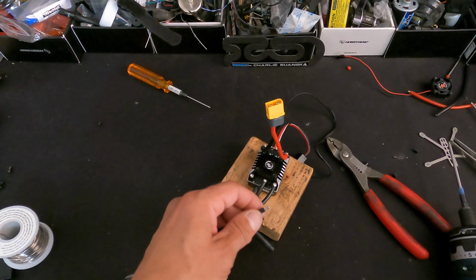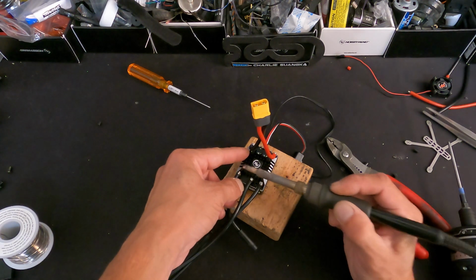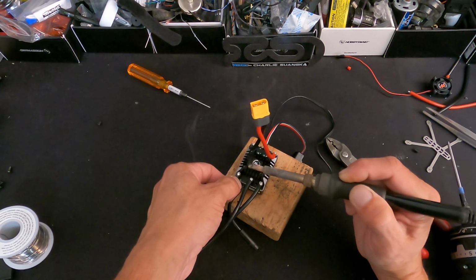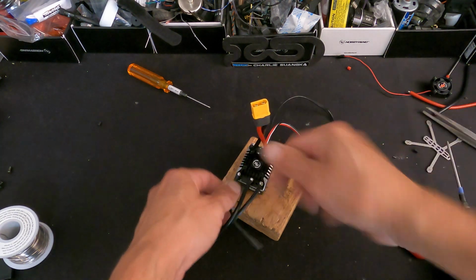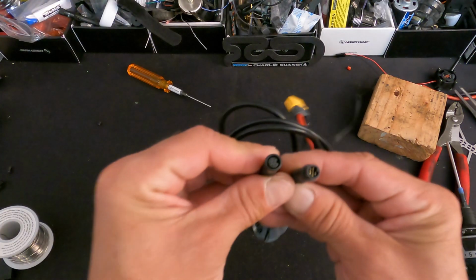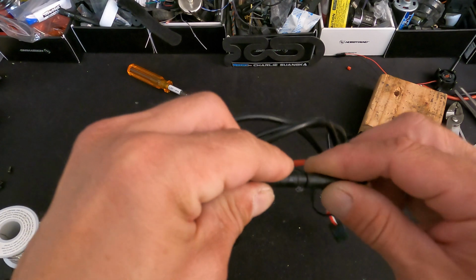Ooh, that one's a little bit long, so I'm going to pre-cut it. It doesn't hurt to give the wires just a touch of a twist when you're getting them into their final resting place. It helps spool the strands of wire together. So checking again that I got my ABC right, because you can never check too many times. And then the sensor harness for this is waterproof and keyed, so make sure that you put it together correctly. Otherwise, you're going to have a real bad time. It's not going to work right.